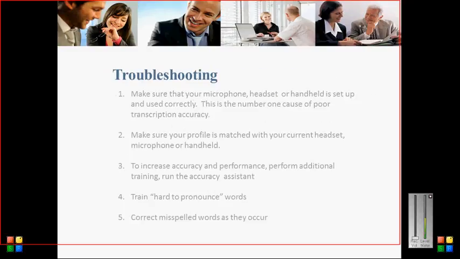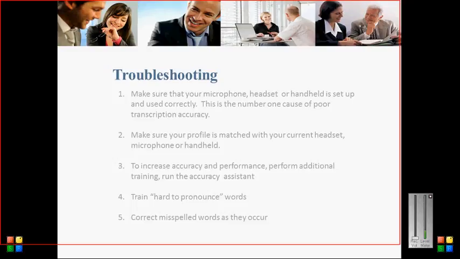Now, a couple of troubleshooting tips, and this is very important to know as well. Number one is to make sure that your microphone and headset or handheld is set up and used correctly. This is the number one cause of poor transcription accuracy.